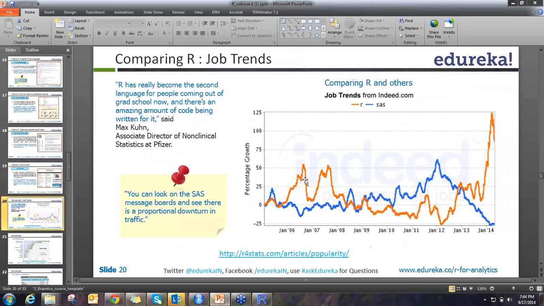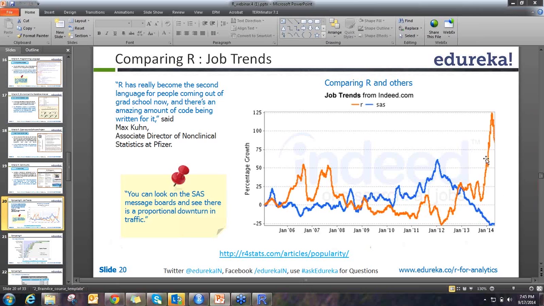Now, as I told you earlier also, these are the job trends in R. If you look, the popularity of SAS is going down over the years. And one reason why the popularity of SAS has gone down over the years is that SAS is very costly. One license of SAS you buy, and you have to pay quite a hefty amount for that. And again, to maintain it, you have to pay a huge amount every year because there is a contract you sign with them based on number of users and everything. So that's why SAS is very costly, and people are trying to avoid it nowadays.